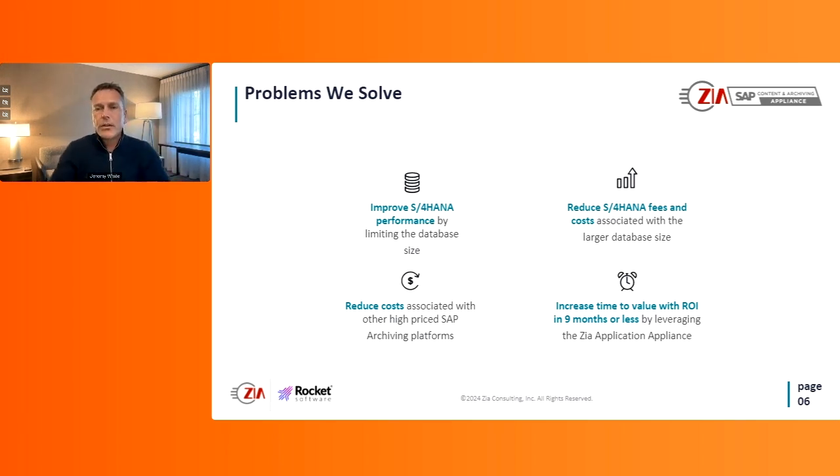So we're going to cover how you do that today. The other thing that we notice, and this is the bullet down here on the bottom left, the reduced costs. What we've seen is that there are other archiving vendors out there that have a very expensive approach to archiving data. So yes, they get the data out.